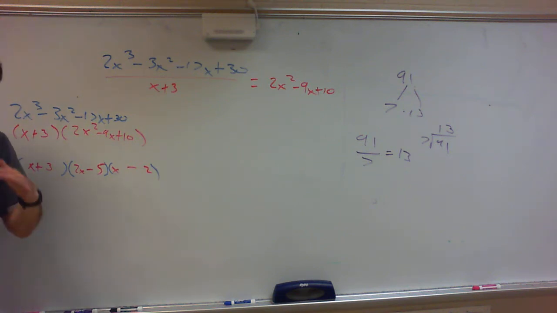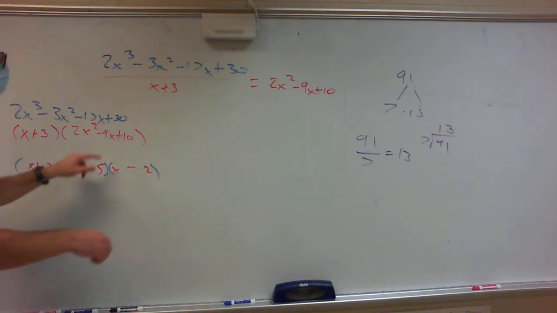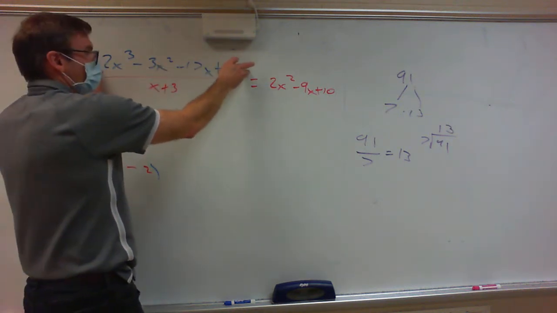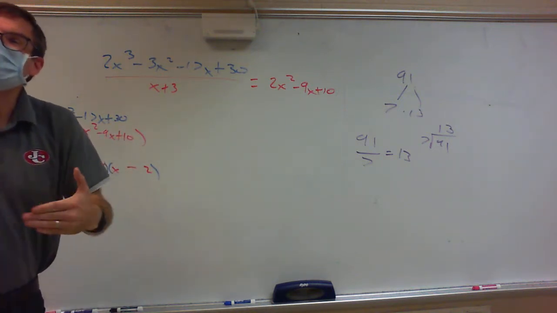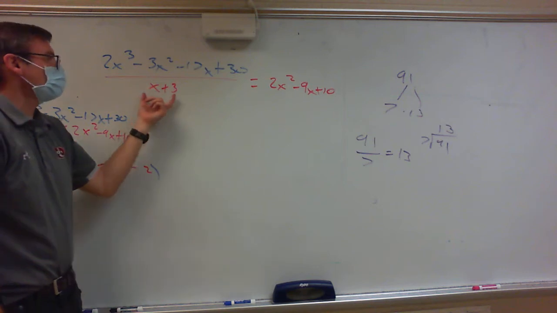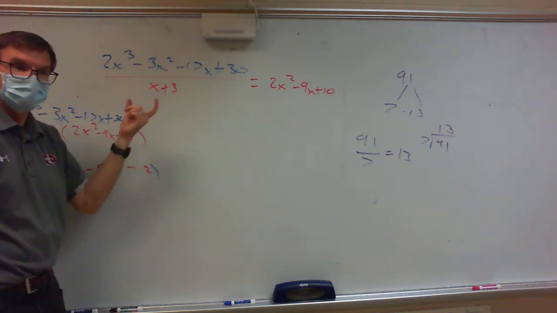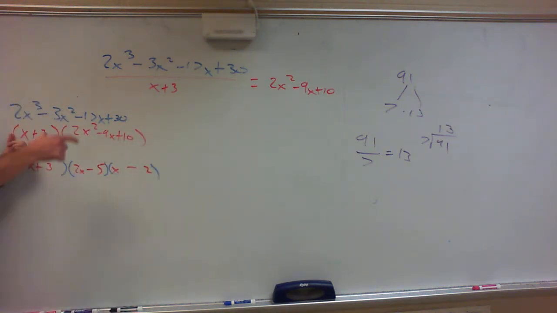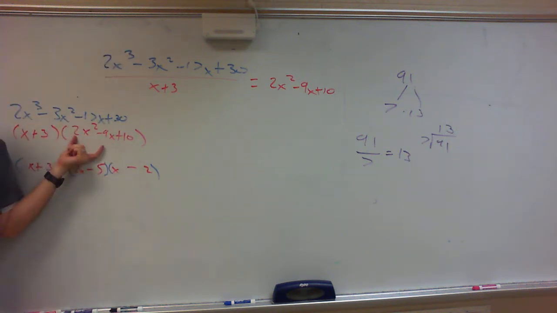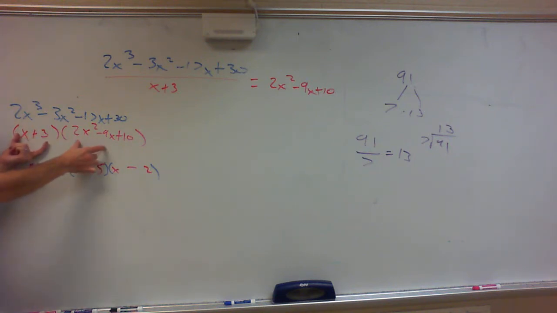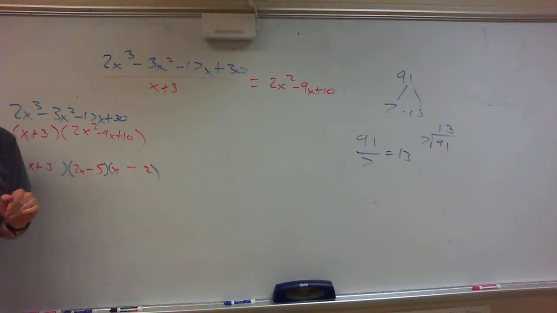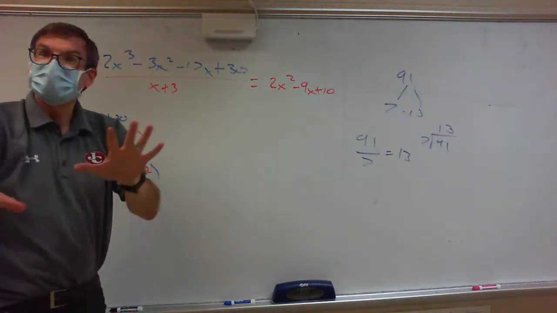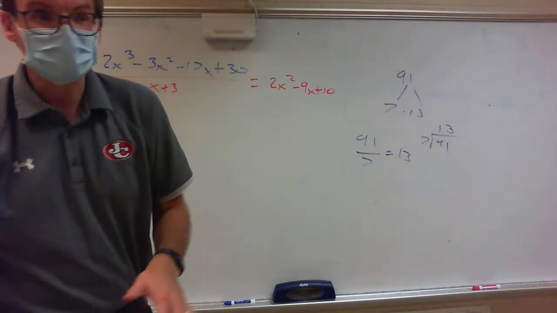All right? Let's go over the steps again. Our goal was to factor this polynomial. I need to give you a hint. Your hint is that x plus 3 is a factor. So then we take this polynomial divided by x plus 3, and we figure out what the other part is. If you multiply these two things together, you get this. Now, once you get this part, now you can factor it. If you're confused, that's okay. I have a few more examples.